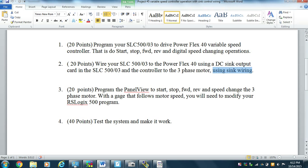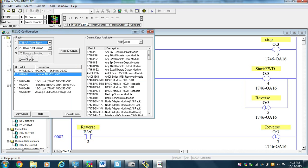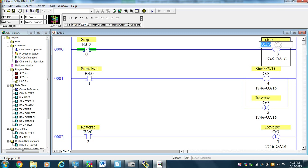Now, Project 4 and Project 5 are virtually the same. I'm going to look at my PowerFlex program that I wrote for Project 5, and I see that my output is going to an AC card, and I go look at my configuration, and I see I have an output sync card sitting in slot 4. So all I'm going to do is change my outputs to output 4.